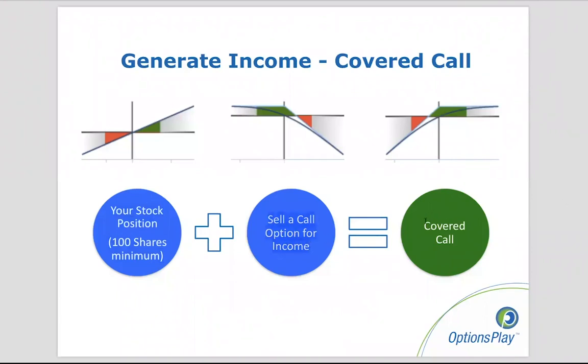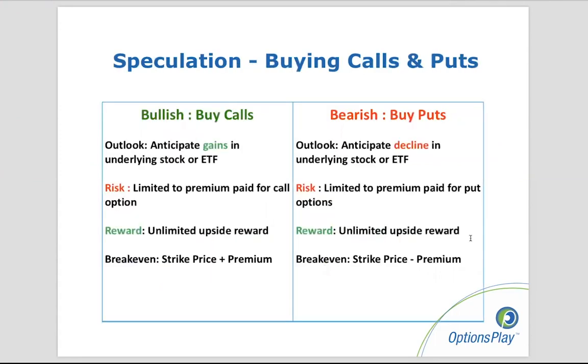And that combination of the stock that you own plus the call that you sold is what we call a covered call. This is the most popular strategy for trading options. About 50% of volume in options is in this single strategy alone. That's why it's the first strategy. And it's also a strategy that doesn't add additional risk to your portfolio. If you're interested in learning more about the strategy, we actually have a specific webinar just talking about covered calls. And I highly recommend you take a look at that if you're interested in the strategy.